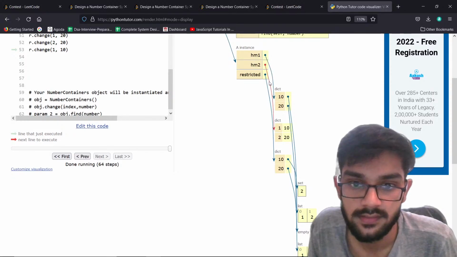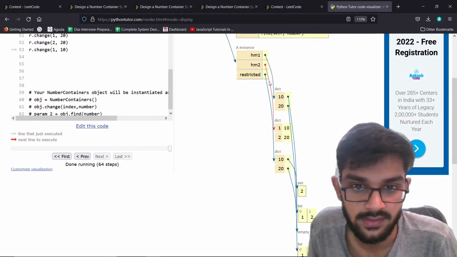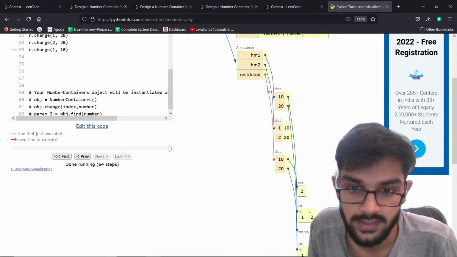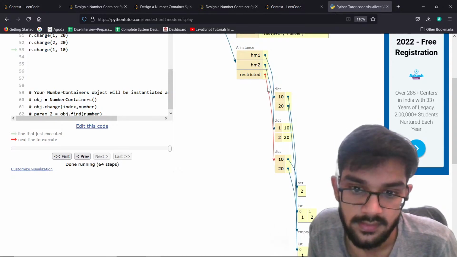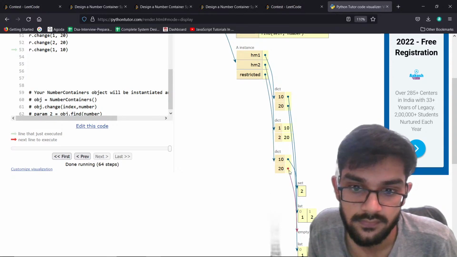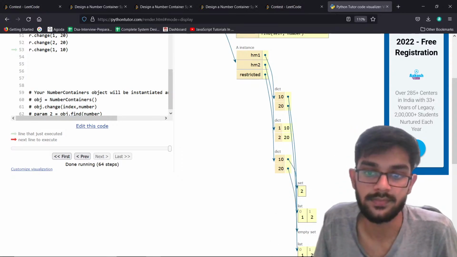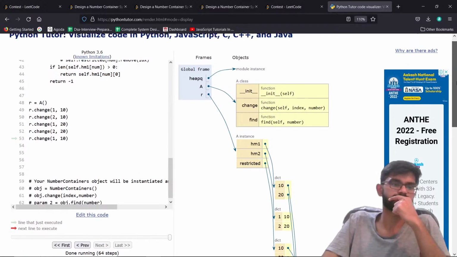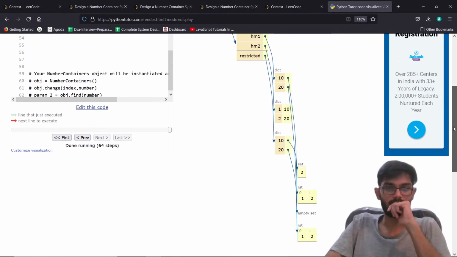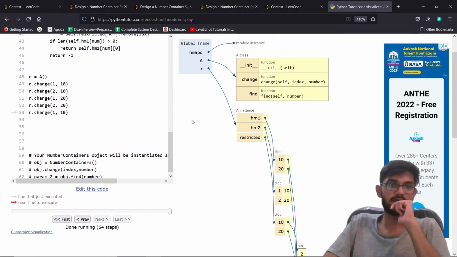In hash map 2, 1 has 10, 2 has 20, which is correct. Restricted has 10 with 2, and 20 is still empty. Yes, this is fine. This is completely fine.